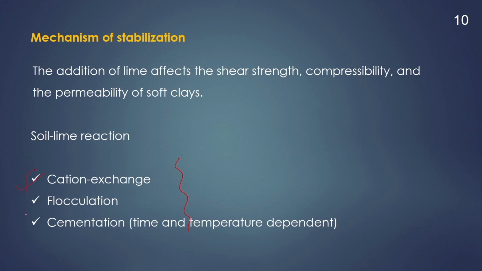A few of the reactions, like cation exchange and flocculation, will take place immediately, whereas cementation is a time dependent process, and also a temperature dependent process. It goes on for a long duration and it imparts a large amount of strength to the soil. So, in comparison to all these three different processes, generally cementation imparts a large amount of strength to the soil.